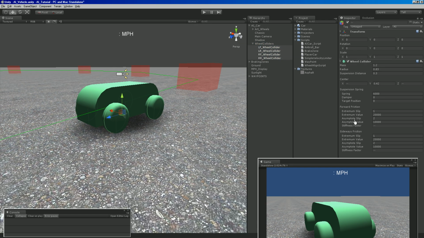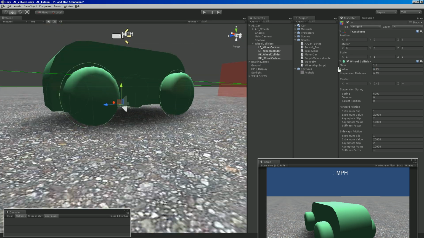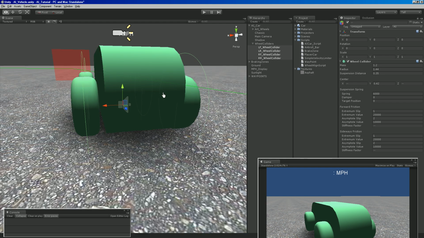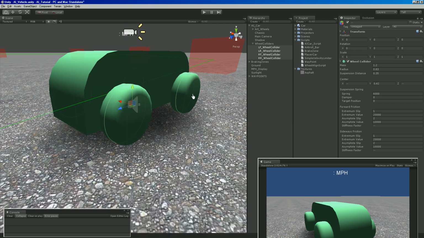These are also where you're going to control a lot of the weight of the wheels, the mass, the radius. So if your wheels are bigger than mine, like a monster truck, then match the art wheels to the wheel collider, to the radius of the actual art wheels. They need to match. That's why mine match pretty much tight to it.